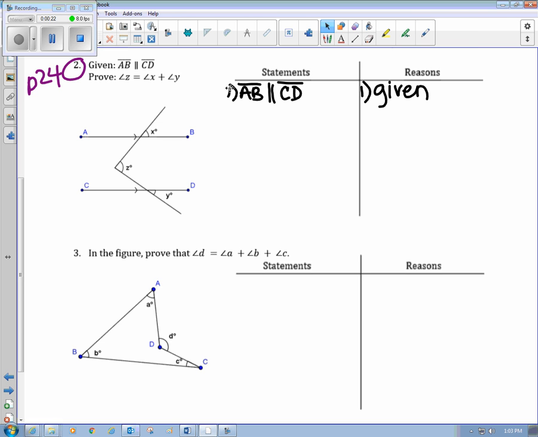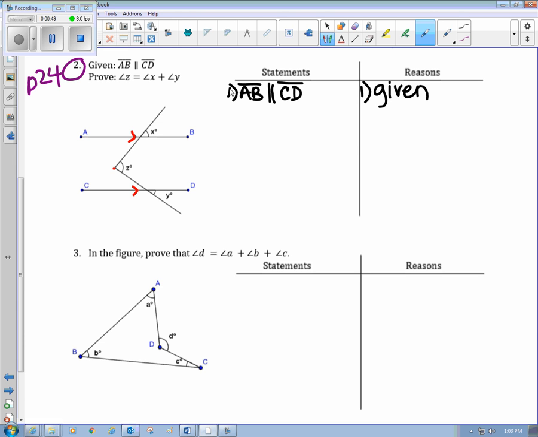One of the things that you want to remember is that it is oftentimes marked in your picture, so that if you don't see it listed as a given, it's going to have those little arrows on it. And we are looking for things like corresponding angles or alternate interior angles or consecutive interior angles in order to finish working on this question. So one of the things that I see is that I have a bent transversal, which is really two transversals that meet at this point that's over here.